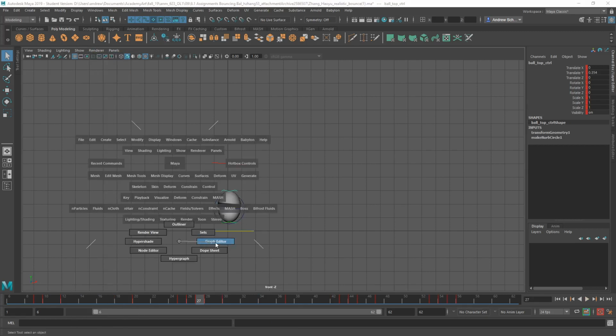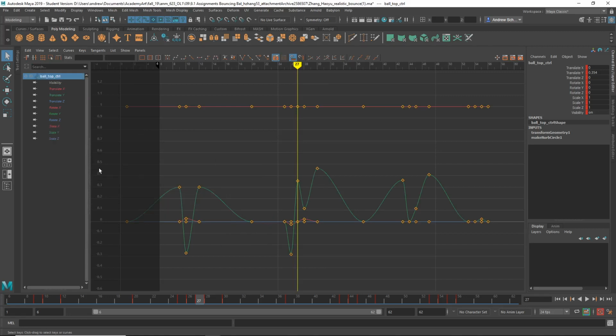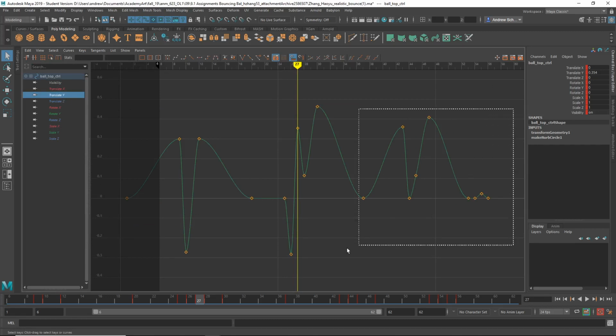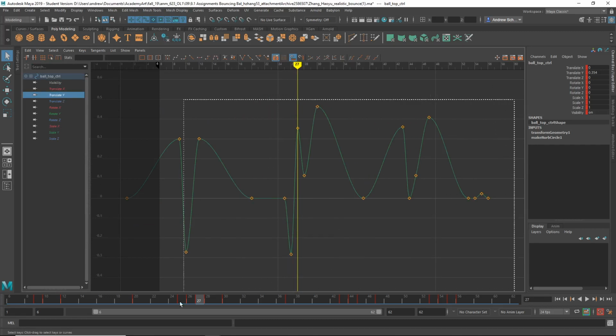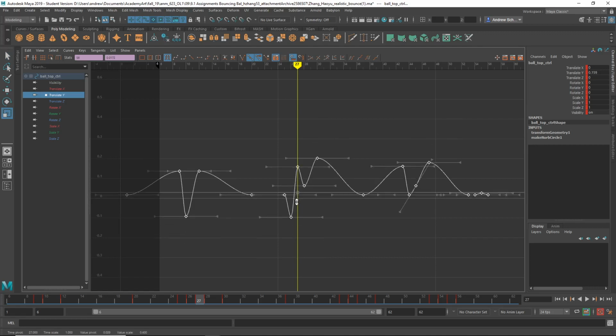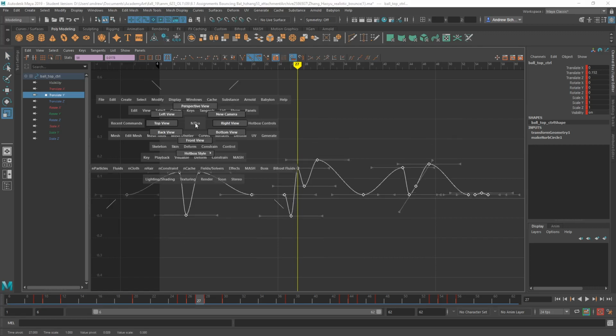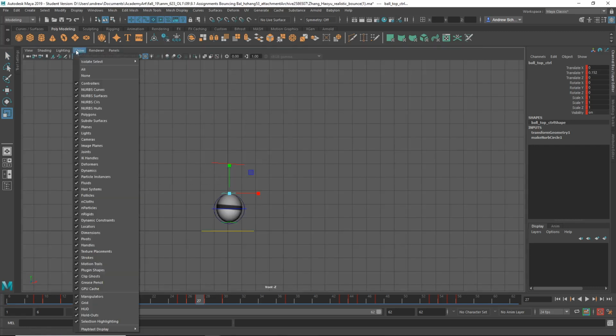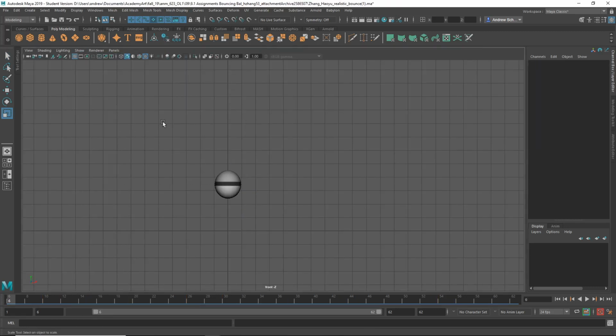So what I might do is go into the graph editor and, I think it's really just this Y translate curve that you did. It probably should be more rhythm on that. But anyway, I'll just R for scale, shift middle mouse drag, and you could do the same thing and tone it down. I think it'll look more realistic. To me, that looks more realistic. You still have a little bit of squash and stretch, but it looks more realistic. Probably another little bounce on there. It doesn't quite look done.